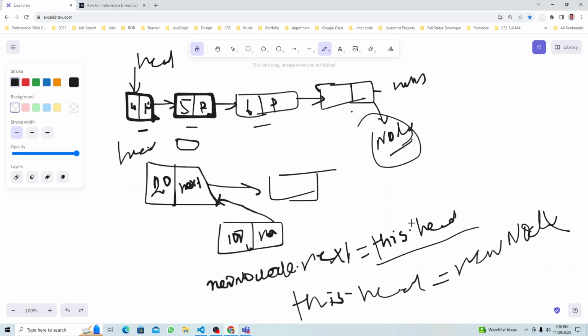Okay, so what happened now? The head, look at here, right? This head had this object. So for your next, point to this object, and then this whole thing now you move it here, to the head.